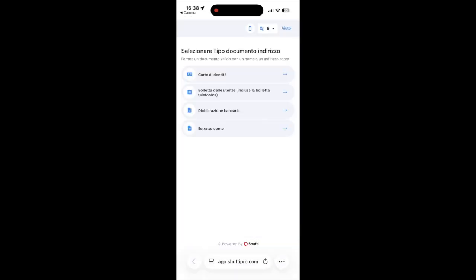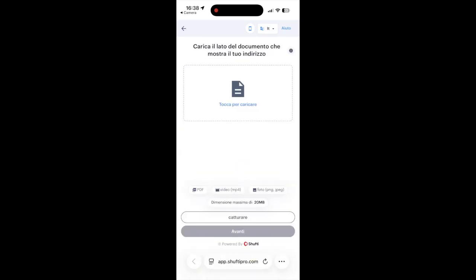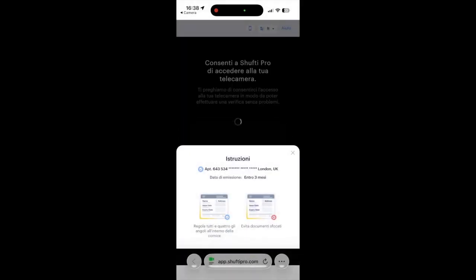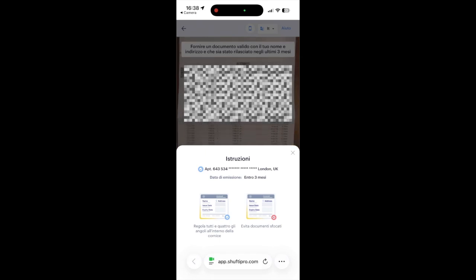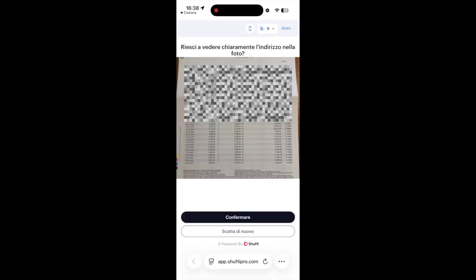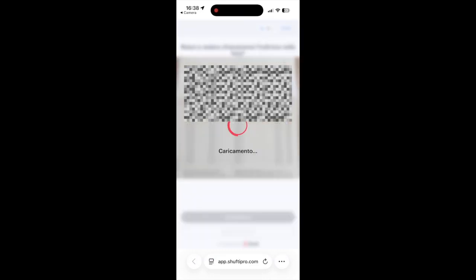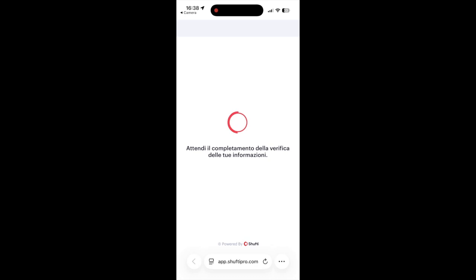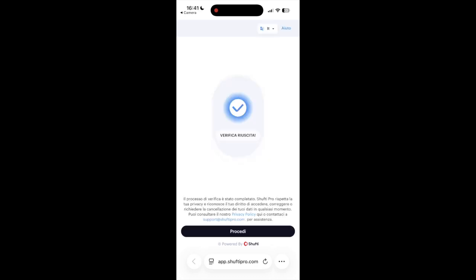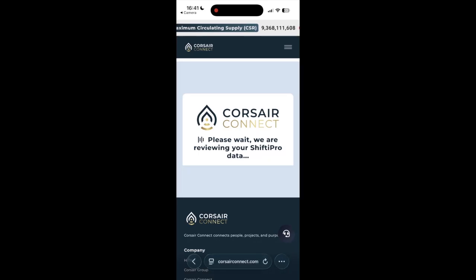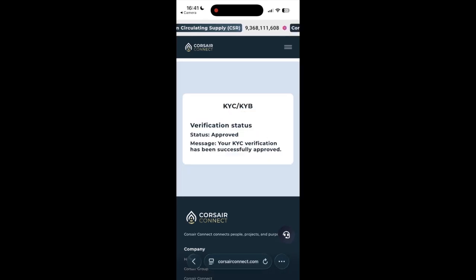We consent again to the processing of data and select, in this case, bank statement. Here too, we can take a photo or upload a photo that we already have on our phone. We wait for the verification to complete. Verification successful. At this point, we have completed the first 2 levels of KYC.